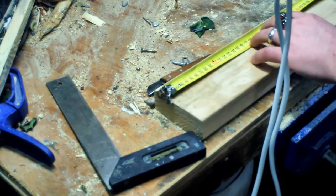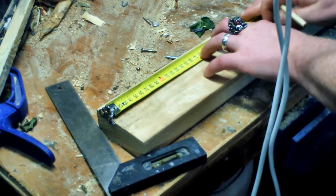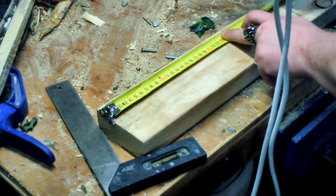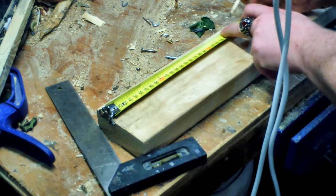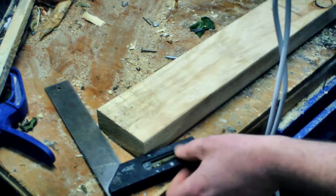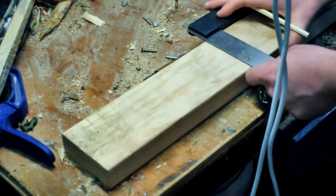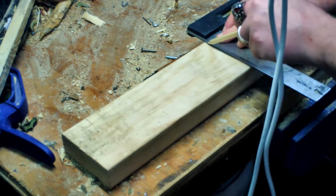So I'm going to measure on my timber here. Now I'm not using pallet wood obviously at the moment. This is a piece of timber I've had lying around in the garage for a little while. And I'm just going to mark, I think 270mm should be alright. It's a bit of a testing for the thing I'm making. And then what I can do is, I can mark a line where I want that.